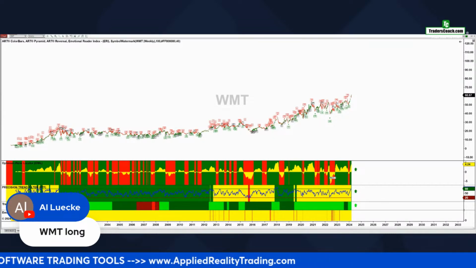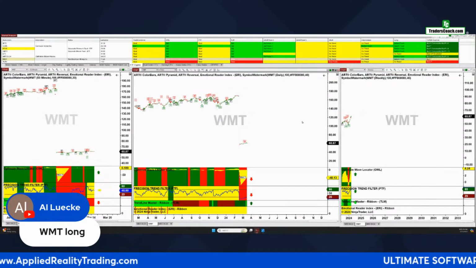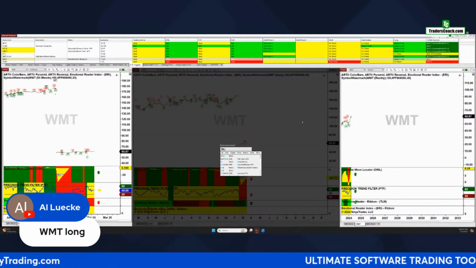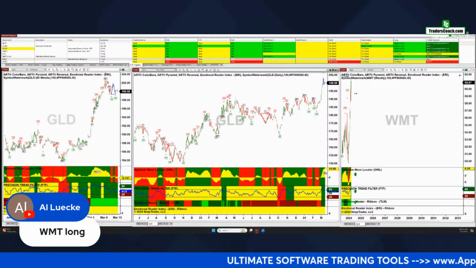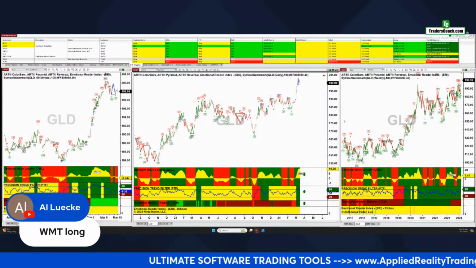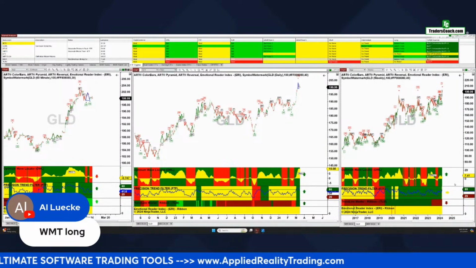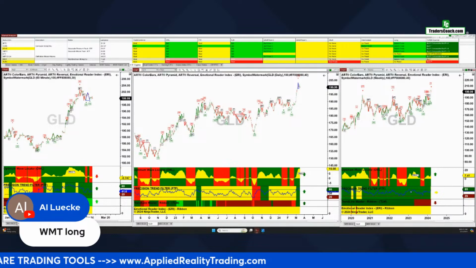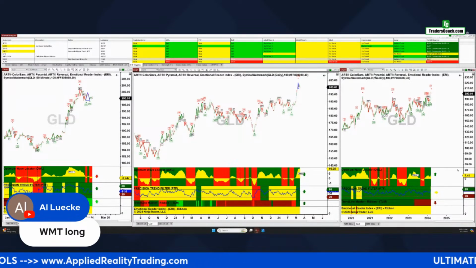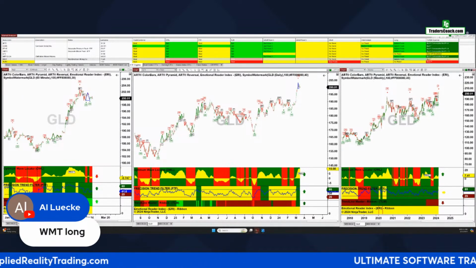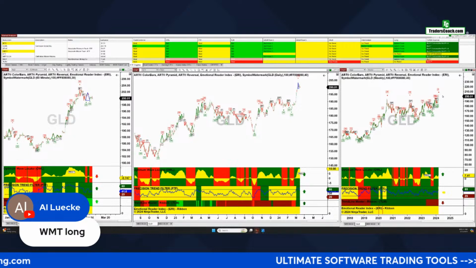All right, let's see if we got any more. There is a couple more I want to take a look at. I want to take a look at GLD and silver, okay? So let's run over there and take a look at those. So on GLD, you know, we've been saying there's more highs coming because of the green PTF. Well, that has now turned yellow, okay? So the long-term objective was met.